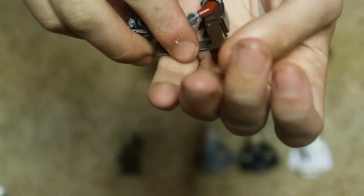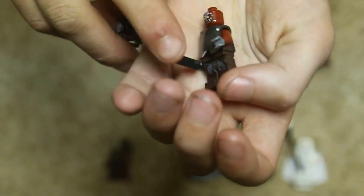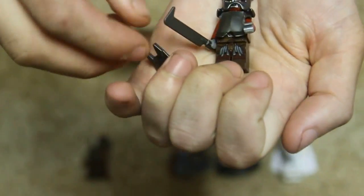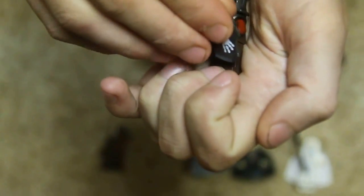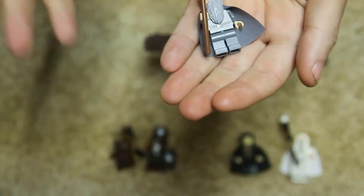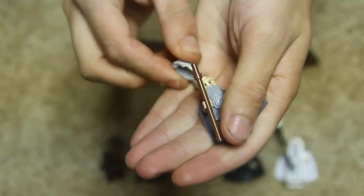So very cool. Everything else is the regular Uruk-hai build with the awesome gunmetal armor and gunmetal sword. Just really cool. But yeah, just another reason to get this set. You're going to have the very rare White Hand of Saruman armor, which only comes in this set. So very, very cool. Then we have the average Gandalf the Grey.